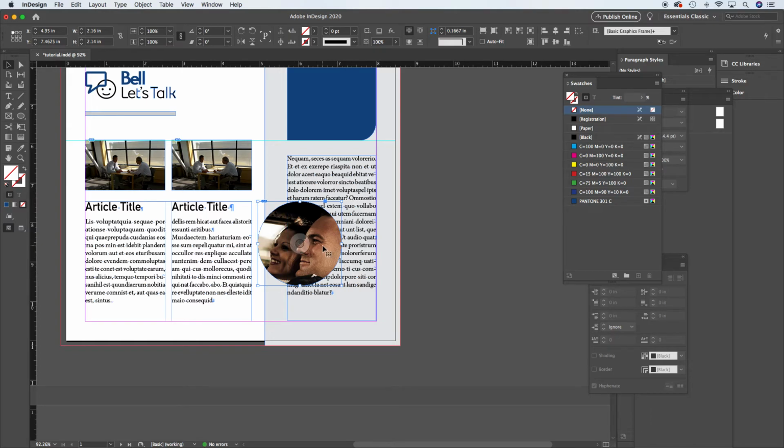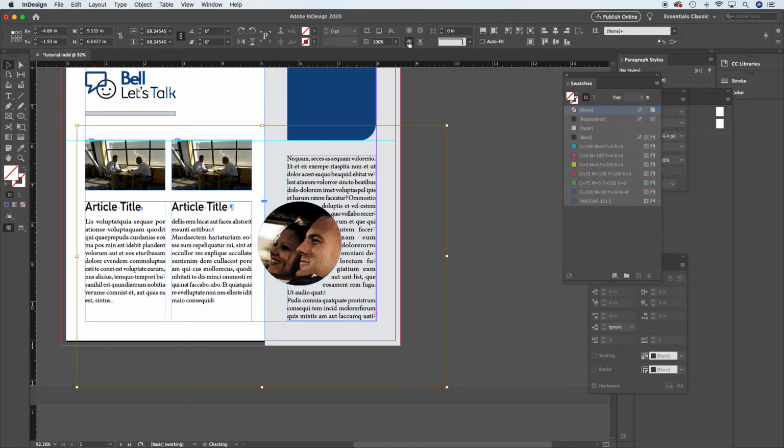You can kind of look at it as a force field, keeping the type away. So I'm going to click on the object. I go up here to these are the text wraps, so right now there's none. If I do this, you'll see what it does. It wraps around the bounding box. This is the bounding box around my circle. If I do this one, it's shape, which is the one that I'm actually going to use.